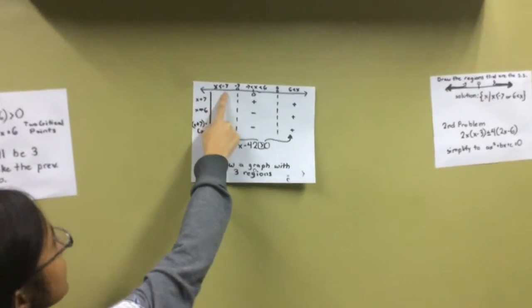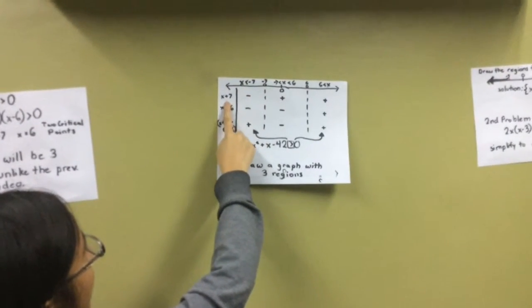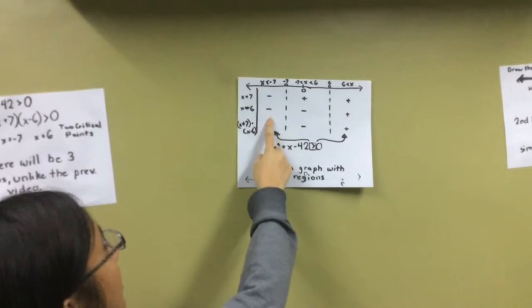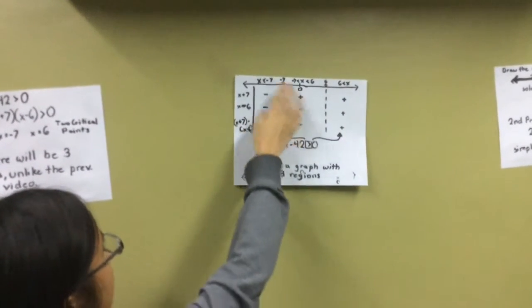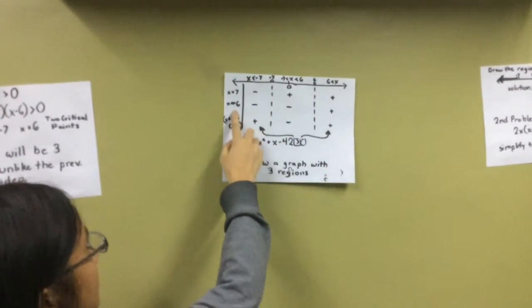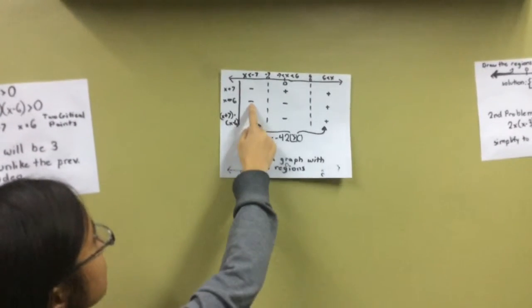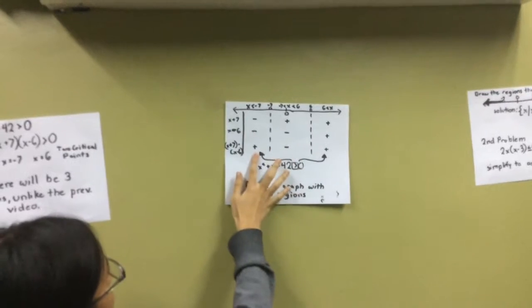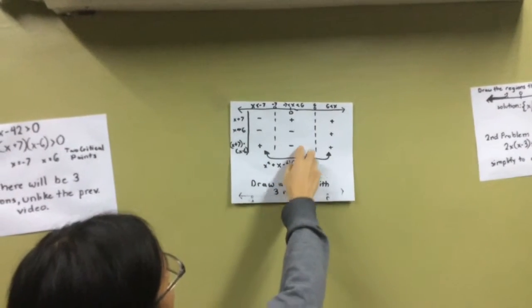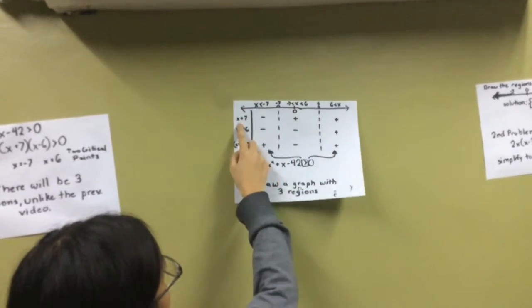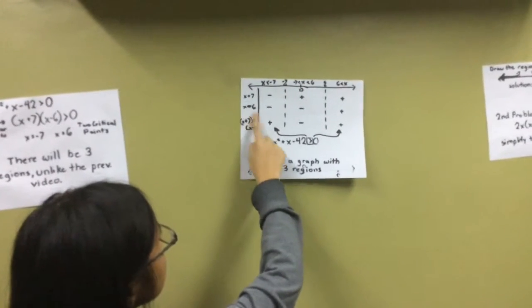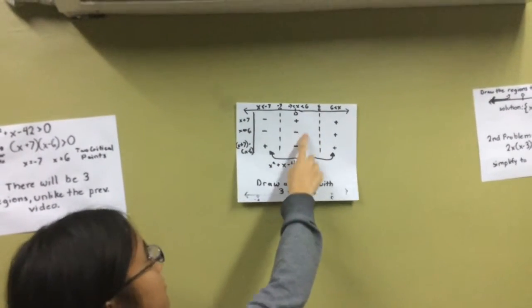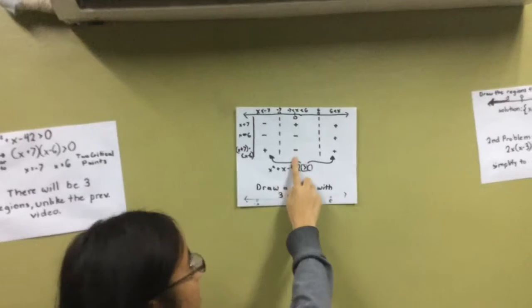So if x is less than negative 7, and you add 7, it will be negative. And as long as x is here, if you subtract 6, it's still going to be negative. And if you multiply the two, it's going to be positive. Then you do the same thing here. You get a value from in between these two and replace the x with that. Plus 7 and minus 6 gives positive and negative. You multiply the two, and that is going to be negative.